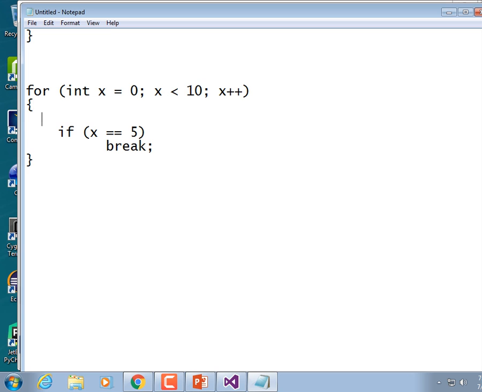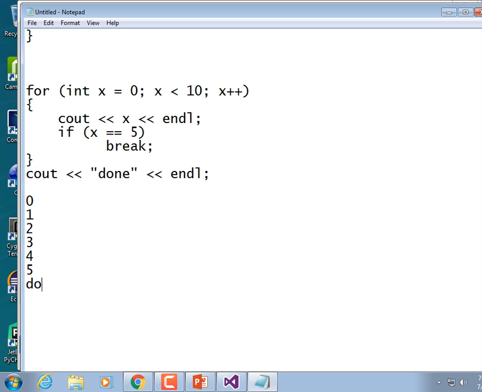So if we had that code, what's it going to print? Is it going to print a 0? Yeah, because we started x off at 0. Is it going to print a 1? 2, 3, 4. Is it going to print a 5? Yeah, you have to be careful and not just say no because of the break statement. The print comes before the break. So it will print the x, but then since x is equal to 5, it will jump down here. And if we had one more print of some kind just to prove that we were done, then that would print like that.